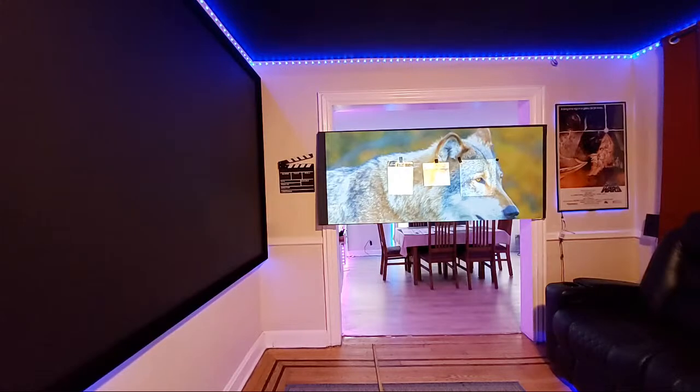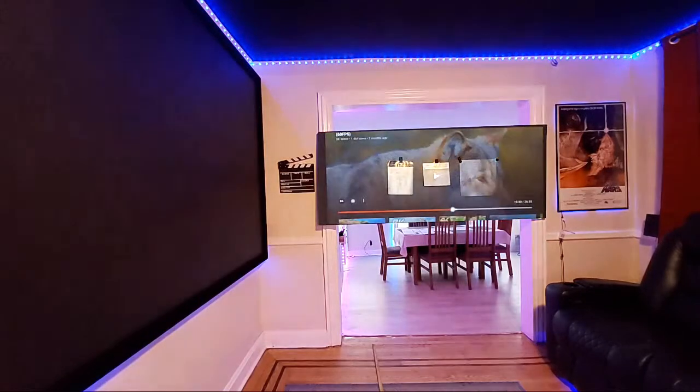Actually, Elite Screens, very good job. I've got to give you this one. That's going to cost me a little bit of money, but you're the only one that has it, so I've got to buy it. They have an outdoor motorized projection screen. I was checking that out. I've got to have a motorized projection screen. That'd be so much easier because I can just roll the screen up and be done with it. So now I've got to get one of those. All right, so let's finish on from here.